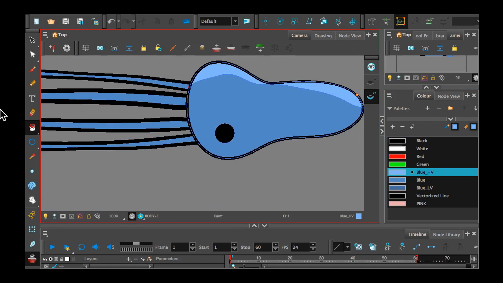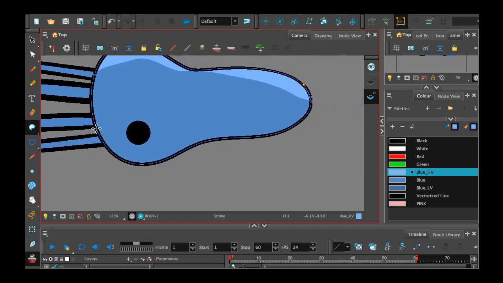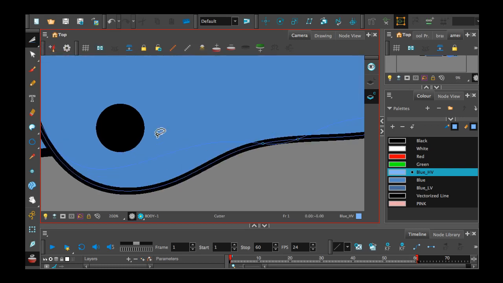I can do the same thing again if I go to the stroke tool. I'm going to bring the body around this way, and I'm just going to cut a piece off there, like that. What I've basically done here is use the cutter to trim that off. I've cut the bottom part away, and now I can go in again with my paint tool, but this time with my low value blue.